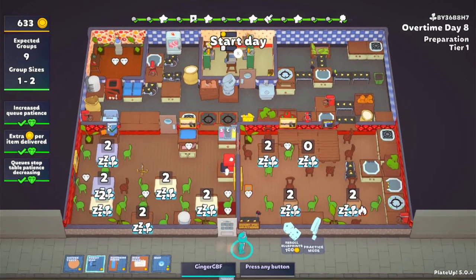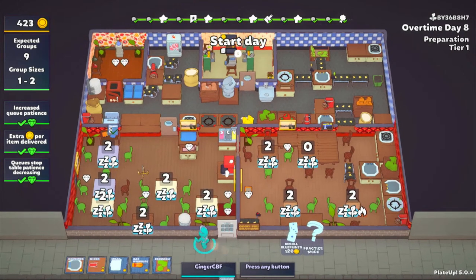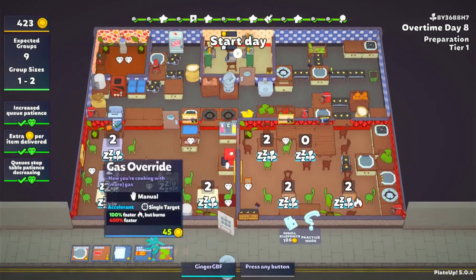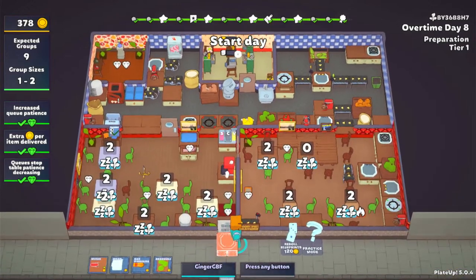That's one. That's two. We'll go one more time. No prep station, but another combiner. I will need combiners for soups, so I'll grab it for automating soups.